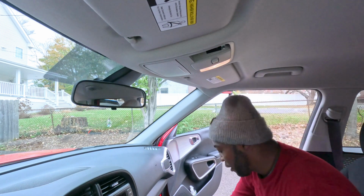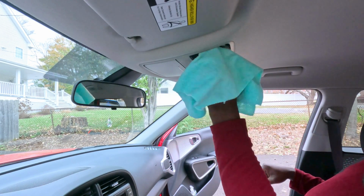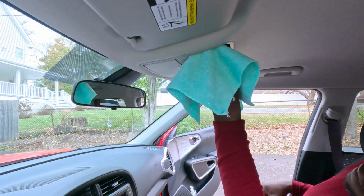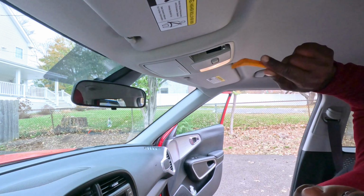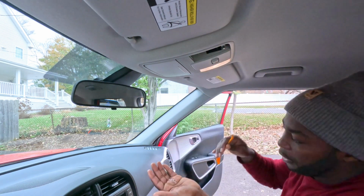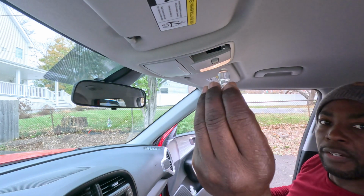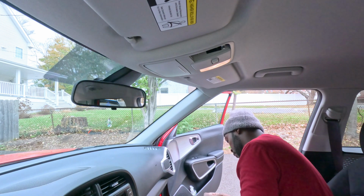Hold on, I need something to take it out. These are a little bigger, but I think I may have them. This one's not easy to take out. It's a big bulb. Okay, I got it. There you go. I may have these. Let me see if I can see the size.